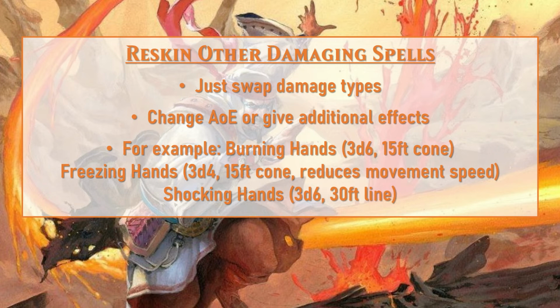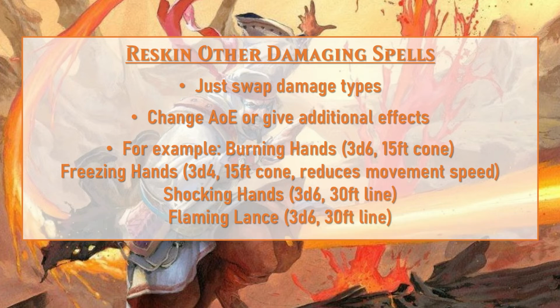You could also just, if you're wanting a spell that's similar, same damage type, but kind of just one slight piece of it changed, do something like, I'd call it Flaming Lance. That would be the same as Burning Hands, but adjust it from that 15-foot cone to a 30-foot line. Still 3d6, still dex save for half, but it fills a kind of different purpose and can be used in a somewhat different way.